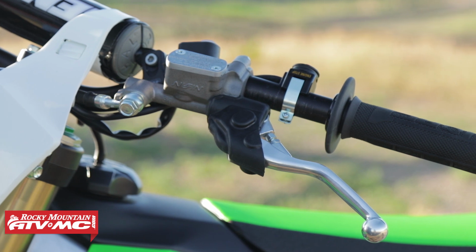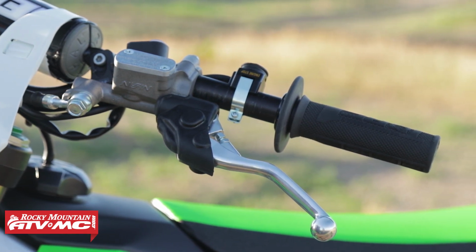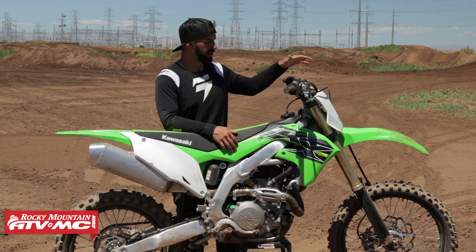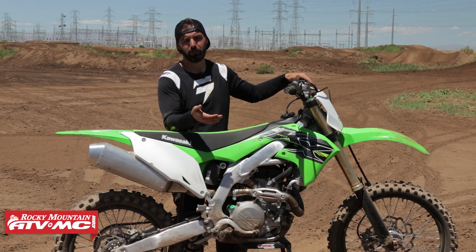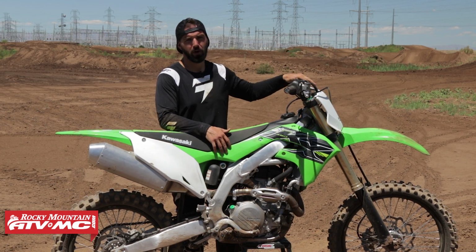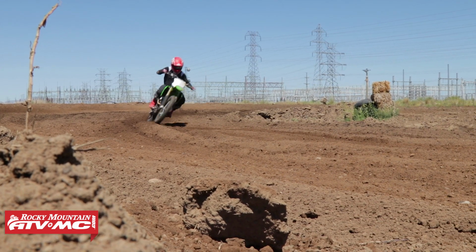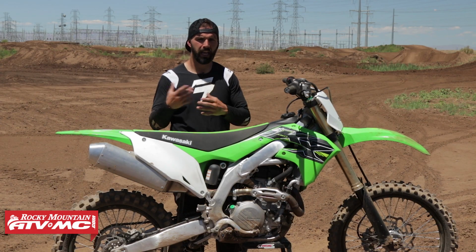Another big update, hydraulic clutch. This is the first Japanese bike that we're seeing that is coming standard with a hydraulic clutch. And what's cool is they didn't just take a Magura or say a Brembo hydraulic clutch that they already use on other bikes and slap it on here. Instead, Kawi's got their own Nissan hydraulic clutch. And one of the most common questions that I'm getting right now is how does that feel compared to a cable clutch?